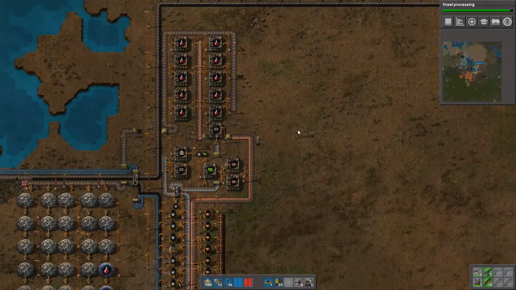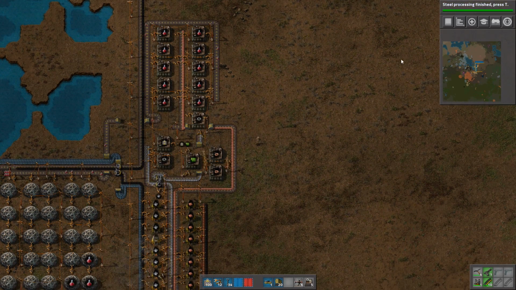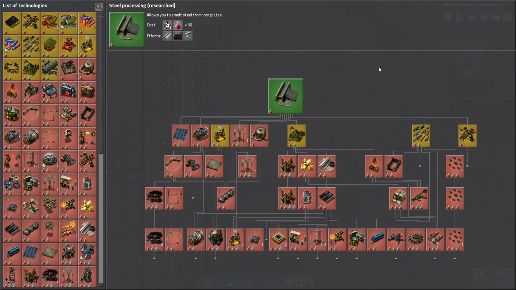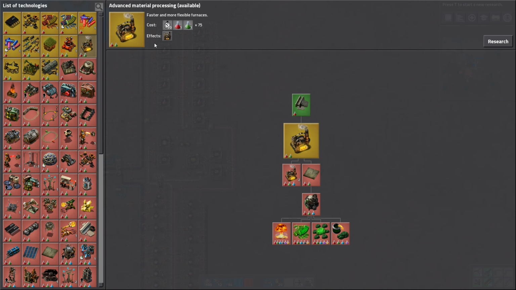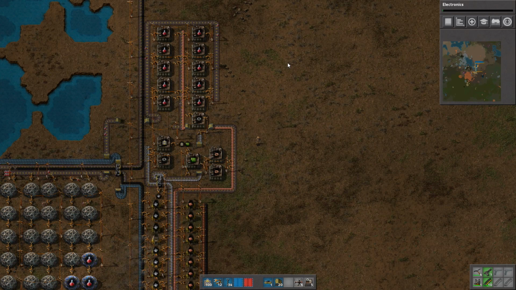And today, we're automating green science. Maybe. So I think we're going to do green science over here, and I have no idea how I'm going to do it. Okay, so let's do... Wait, what is this? Oh, it's just this. Okay. Let's just get that done.